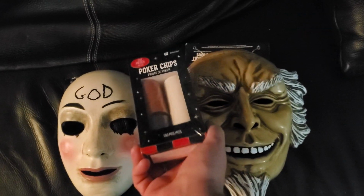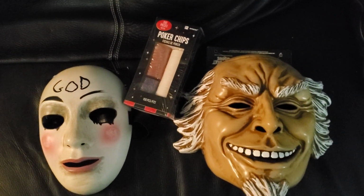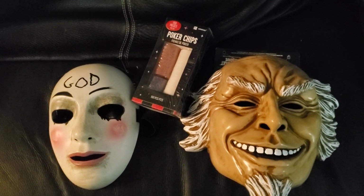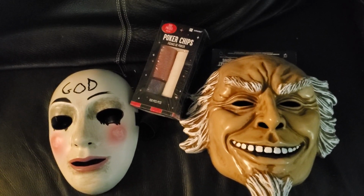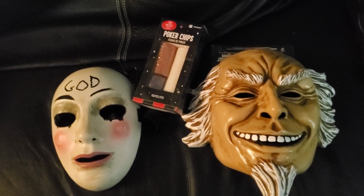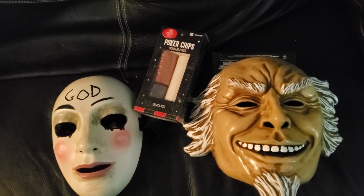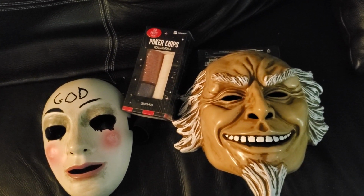And then, in a saga that I didn't think was going to be a saga, I got poker chips for the Gremlin display. Couldn't find the ones that I thought I had. Was going to get some at Walmart that had the white markings around the edges. Looked at the movie stills, found out they didn't have those in the movie from what I could see. So I bought these at Party City, then found out that they had these solid color ones at Walmart for much cheaper, but it wasn't worth the effort to go and exchange them. And then I found the ones that I had previously, but they do have the white markings on them. So I'm just going to use these. It was way more effort than I ever thought it was going to be to put poker chips on a table, but I got them now.